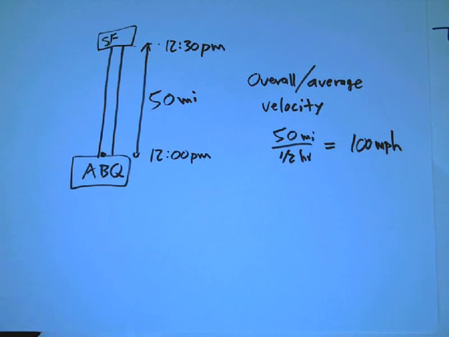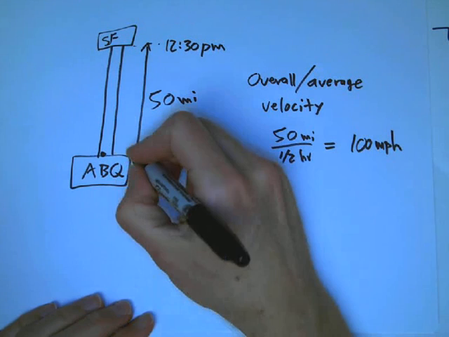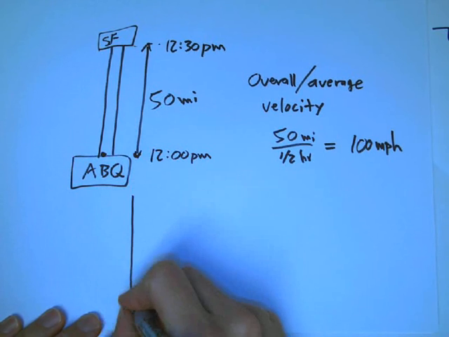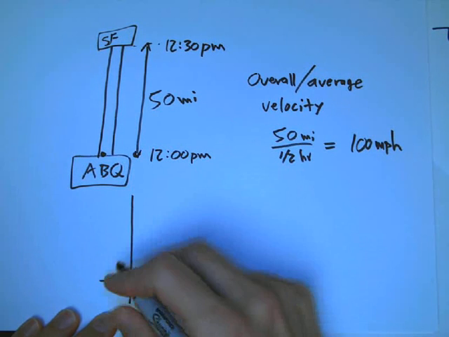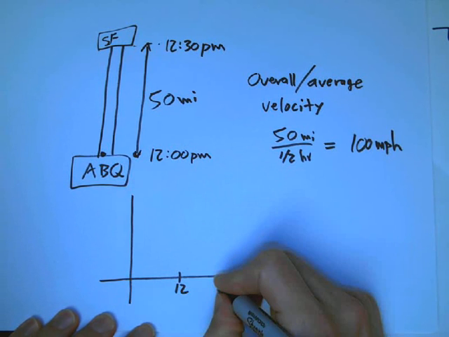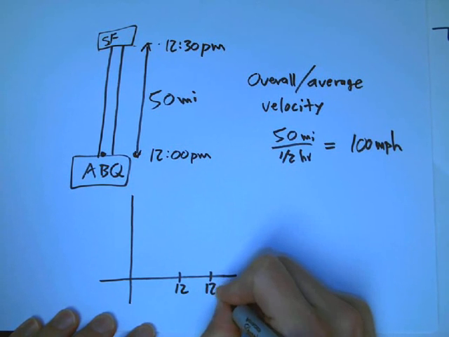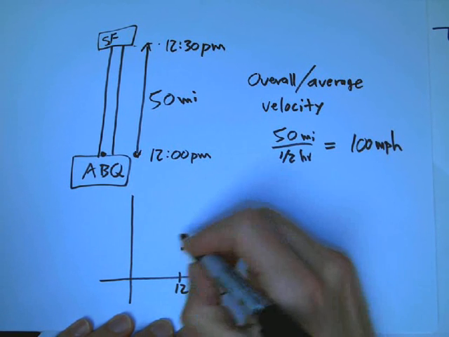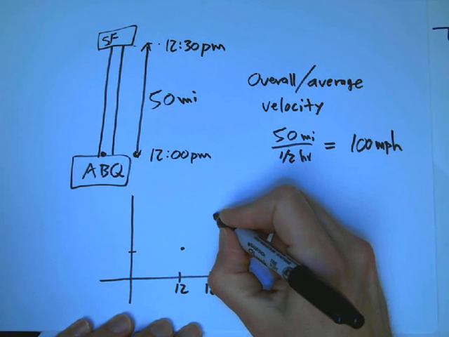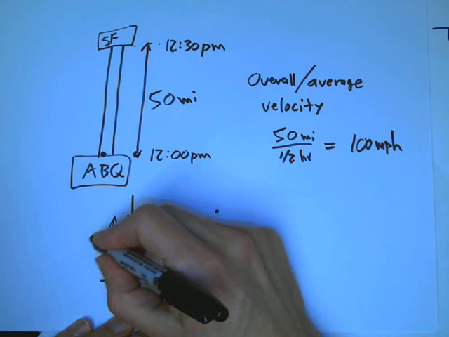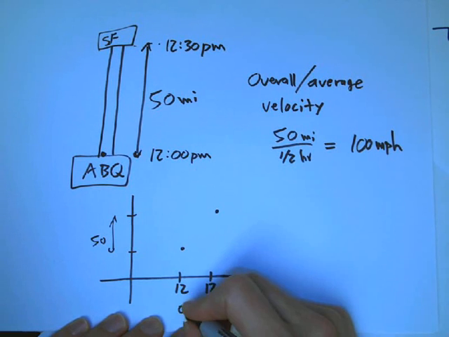And Scooter's like, "No. Really, I wasn't speeding." And we say, "Well, Scooter, let's think about mathematically what you're telling us. Let's say here's t equals 12, and here's 12.5, and here's a picture of where you were. You're at the north side of Albuquerque, and then here's the south side of Santa Fe. That's 50 units. That's 1/2, so that's 50 miles. That's 1/2 an hour.